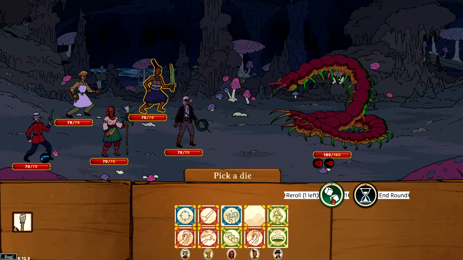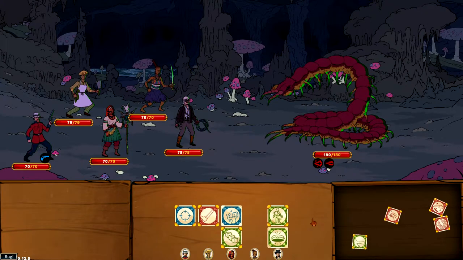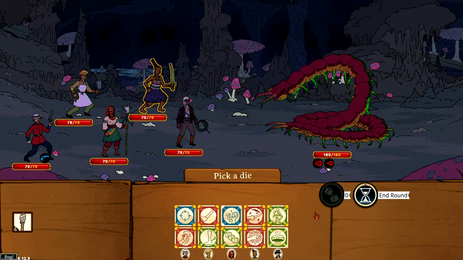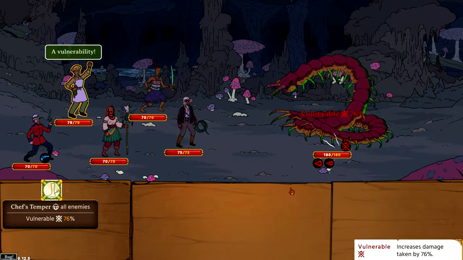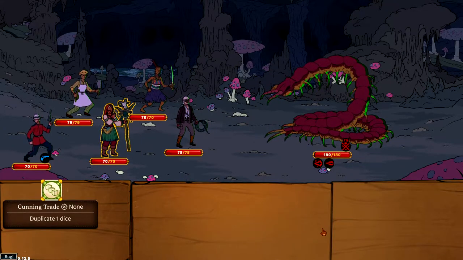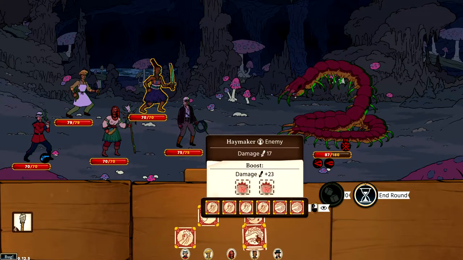Not too bad as we roll. We'll get rid of you and you and you. The rest we shall keep. Good roll. I'm going to throw up a big vulnerability. We are going to duplicate that die, because why the hell not? And we're going to do a big hit on the gold guns. And then a big hit. A big hit.